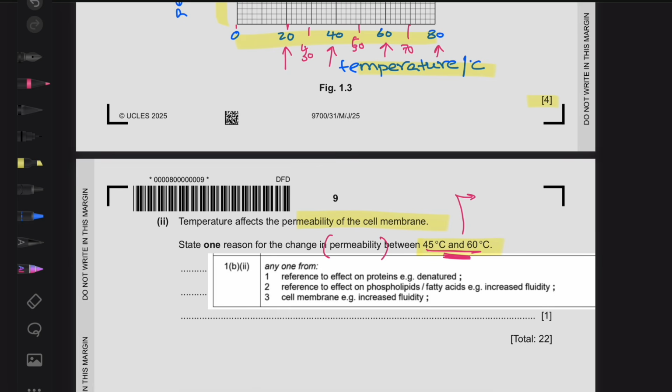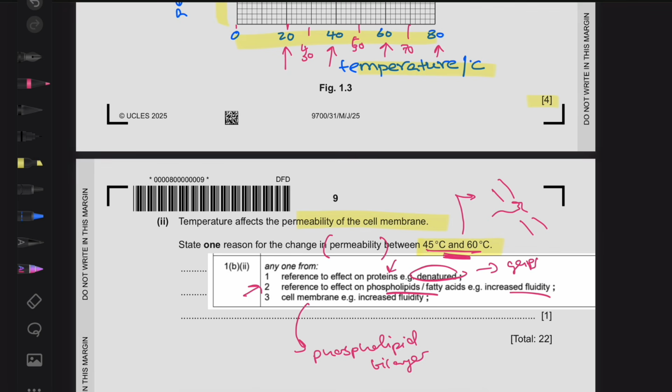What does this remind you of? Well, hopefully it reminds you of denaturation of proteins. Remember, the membrane is a phospholipid bilayer, which contains a lot of proteins. Now what this means is temperature might denature the proteins, which can cause them to lose their shape, their structure, and thus it will leave gaps in the membrane, so there's more space for the pigment to leave through. Secondly, you have the option of just saying that the phospholipids increase in fluidity. And then last but not least, the cell membrane increases in fluidity. Well, the cell membrane is made of phospholipids, so it's basically the same thing, but yeah.